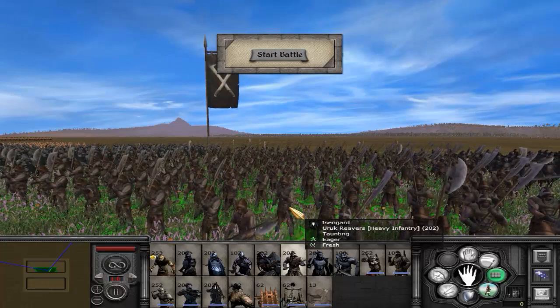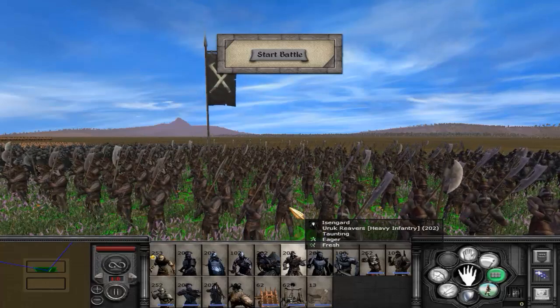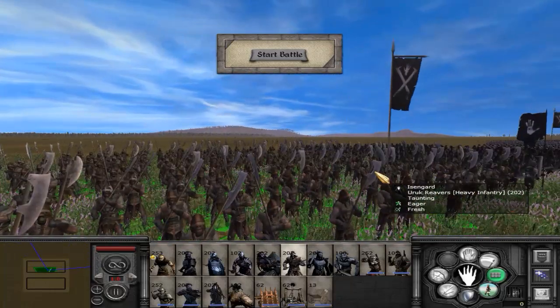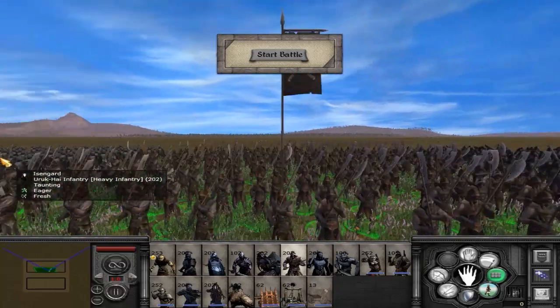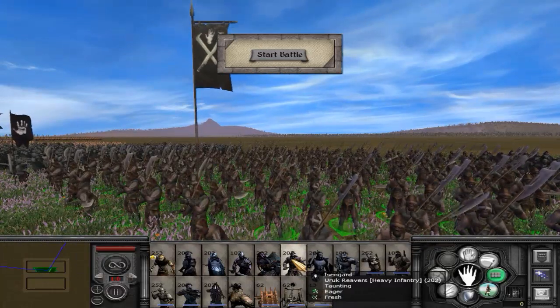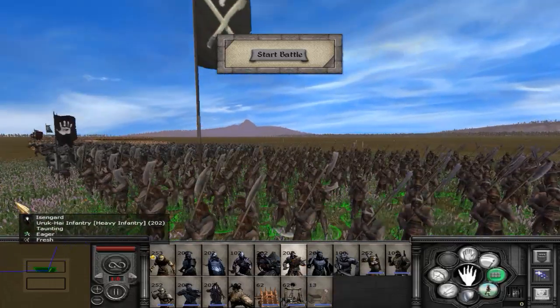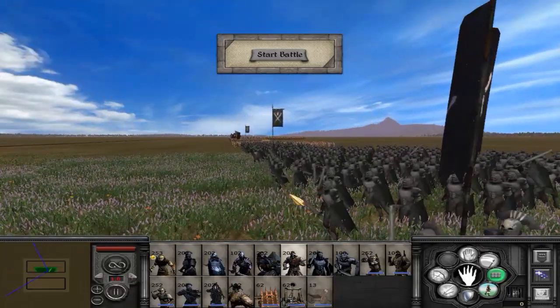The uruk-hai are also more expensive now, 560 per unit. Of course, the standard 4 before the price increases. Yeah, pretty much your basic shock infantry. They're not as survivable as some of the Kingdoms of Men or Dwarven shock infantry, but there are much more of these guys. With the Kingdoms of Men, you're looking at 150, maybe even 120. These guys, 202. So, yeah, pretty much your standard quantity over quality shock infantry here.